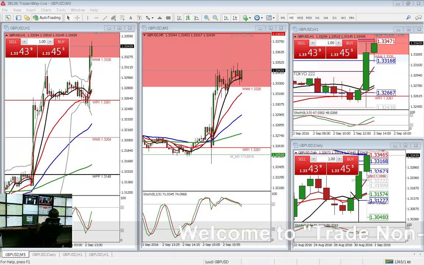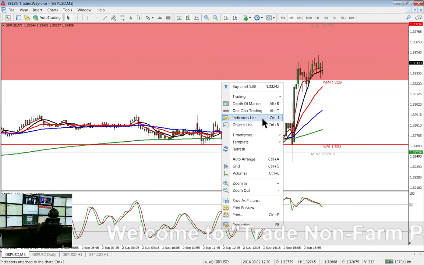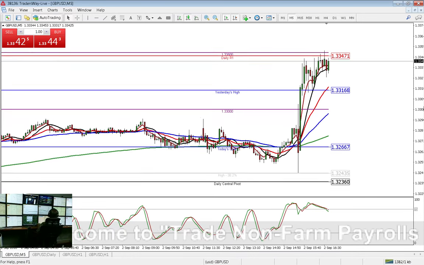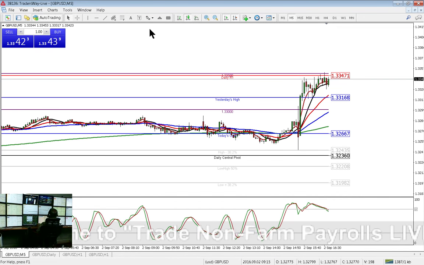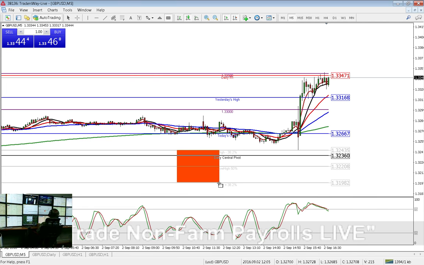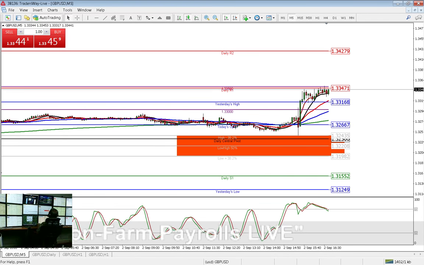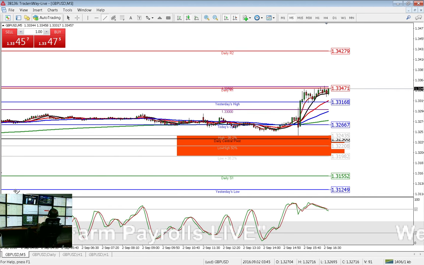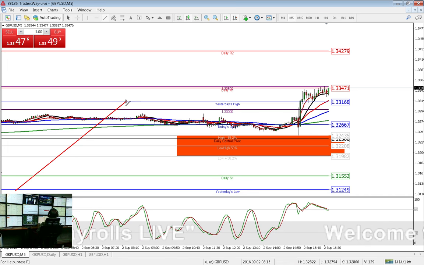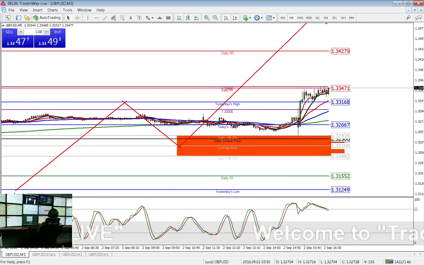Okay? So like when I'm trading, for example, let's open up this chart. And let me change the template. So let's say I'm trading the London Open template. I'll use something like this. Okay? And if I was a bull, you can see I've already identified the 3A2, the 618, 382, 50%, 618 of the previous day's range. Okay? So looking at what happened last week, and I don't have a drawing tool anymore, but here's yesterday's low. Here's yesterday's high. Can you see that? So my trade plan today would have been something like down into the red zone and then up. Because there's the low, there's the high, and there's the close.